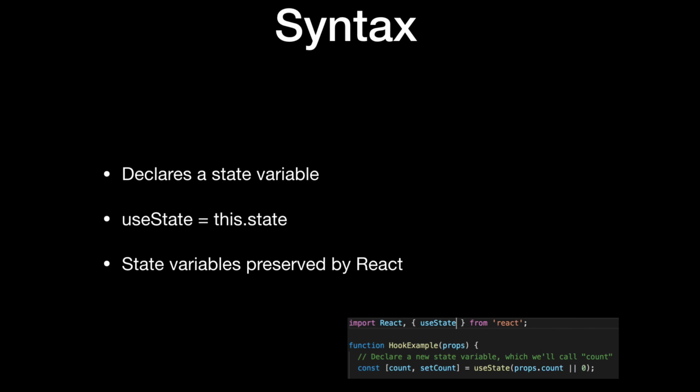To use useState, we first have to import useState from React. To declare state in a functional component, assign the name of the current value of the state, the name we'll be using to read the state, and the name you wish to call the function to update it within square brackets. This is JavaScript array destructuring syntax, and it allows us to give names to those two values that useState returns: the current value of the state and the function to update the state.